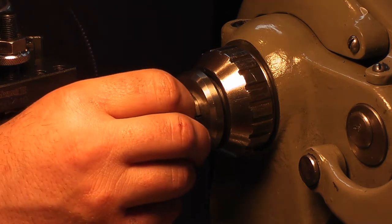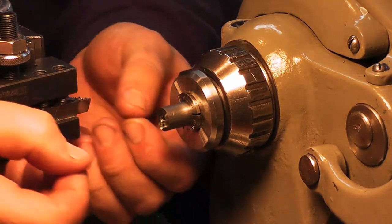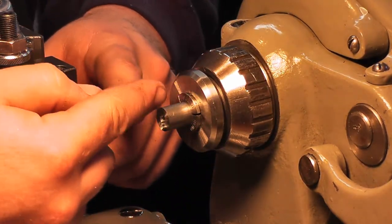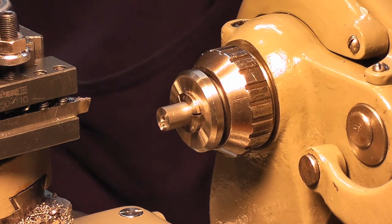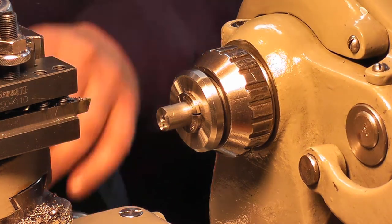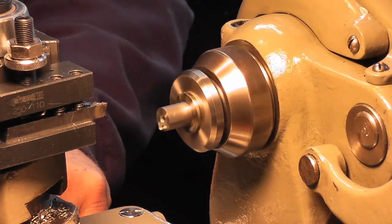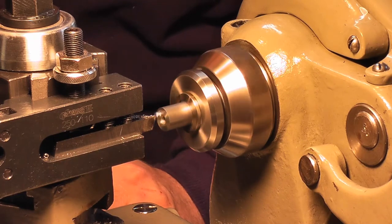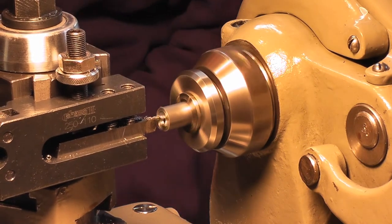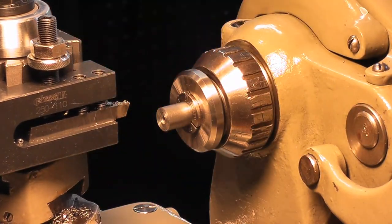I'm going to put that split line just below the collet. Putting them together gives me something big to hold, and putting it just below the collet gives it a spot so that this won't spin and tighten and jam itself on there. Tighten your collets down really good and give a quick face and get that flashing off there. There we go.